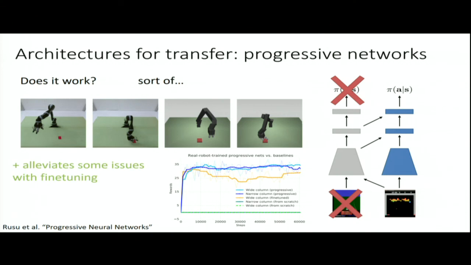Okay, so this is progressive networks. It tends to alleviate some of the conceptual issues with fine-tuning. Not obvious how serious these issues are in practice. So in practice, good thing to think about, but important to understand whether it's really the biggest issue in your particular transfer learning problem.